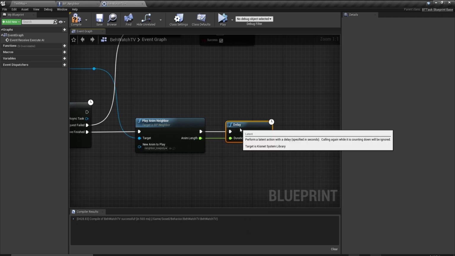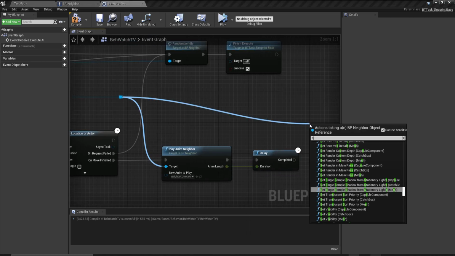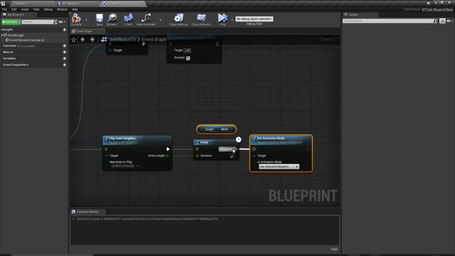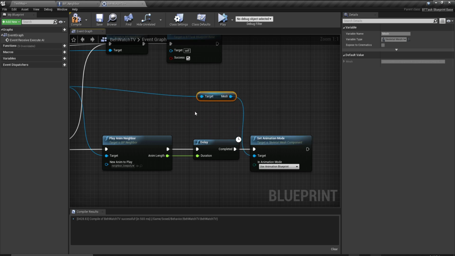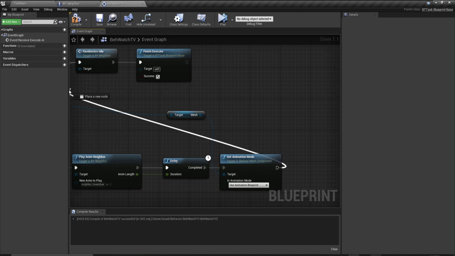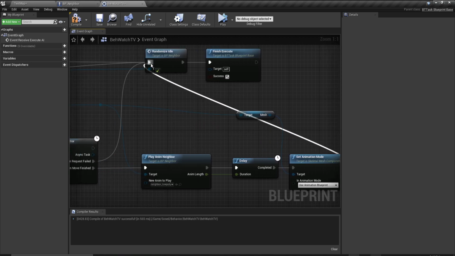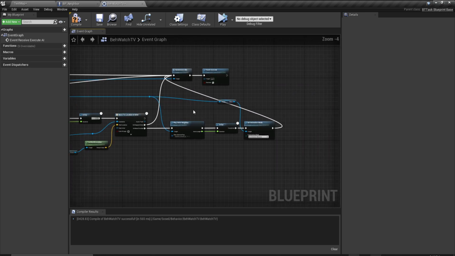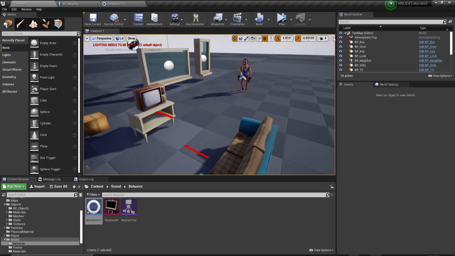Delay. And then set animation mode. And then we can connect that to the Randomize Idle and finish execute. And yeah, that's the entire thing. So now, let's test it.